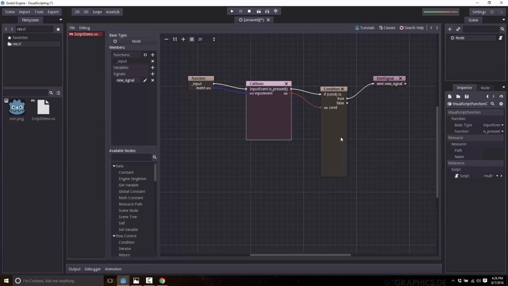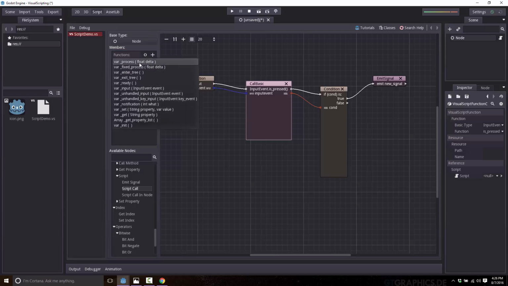Or what you can do is actually mix and match here. So if you want your artist doing their game definition stuff in there, you can. And you can also call back to other scripts. So we can come down here and say we could call a particular script, or we could call a script in a node, etc. So you can link into existing code using this process. And as we saw back here, you have all of these various callback functions already being implemented. So you don't really have to know the API all that well to jump in and get your hands dirty, it's all right here.